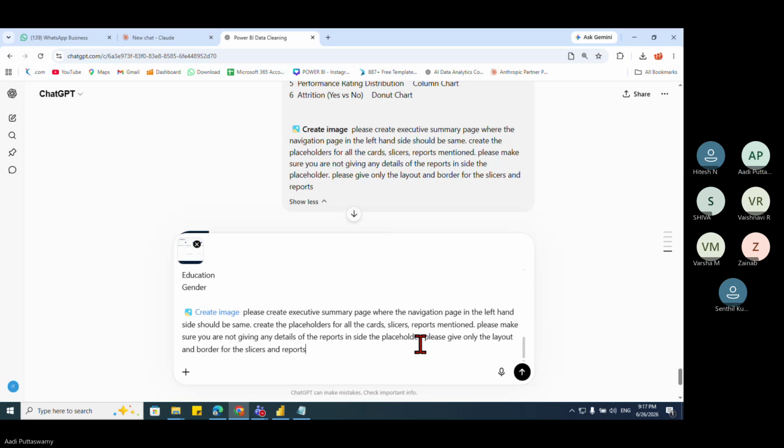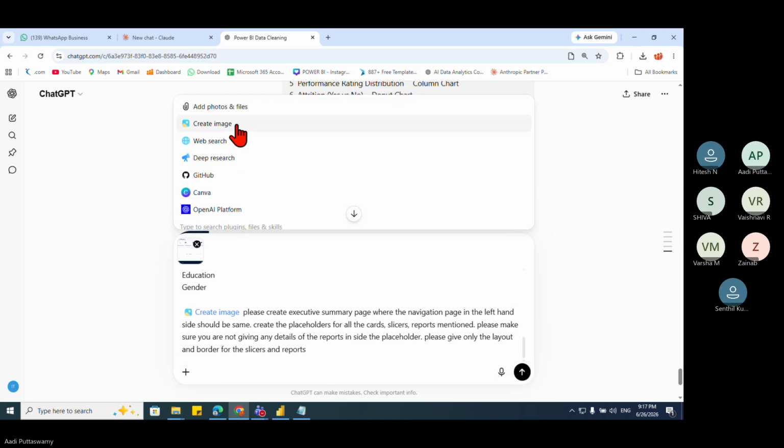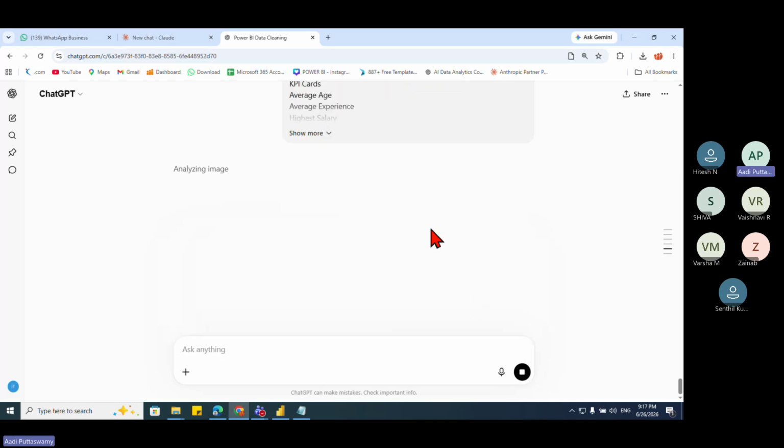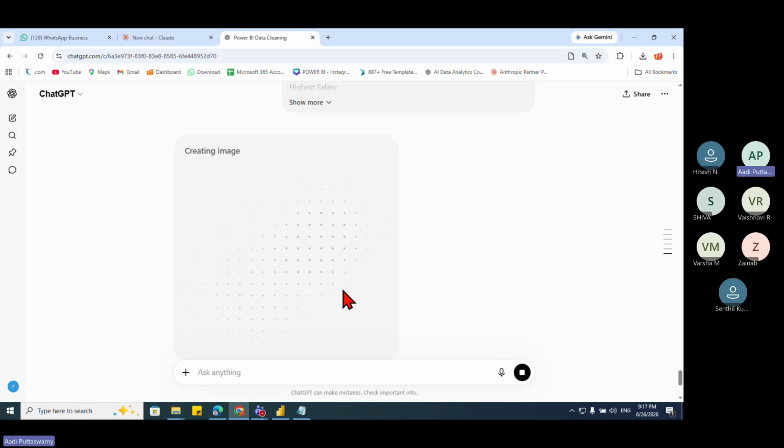Okay. So all this, whatever is there, it is similar to what we did here. Now I'll say create image. Right? So people, one problem is, it does not give me the exact image I want. So we have to have some patience. Okay. We'll work on the complete project because even I am not so good in HR data. I'm good in sales data, but still I'm trying to manage. Okay. So now what you're doing is just the design part. You've still not come to the calculation part. Everything I'll tell you, everything is very easy to finish in our AI tool.